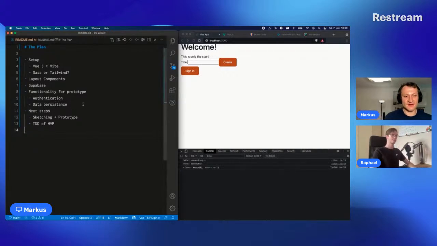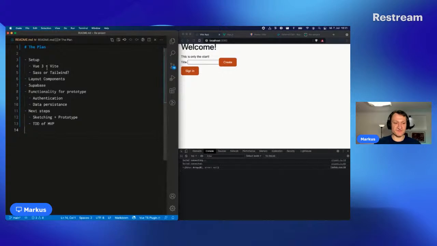So we will go through the basic technologies first, and then step by step, we'll take a look at a very simple starter project I created, and we will try to make it work with all the technologies we want to use, so that we are ready to build a very simple prototype in the next step. Okay, so I'd say let's start with the walkthrough through the frameworks and technologies we want to use.